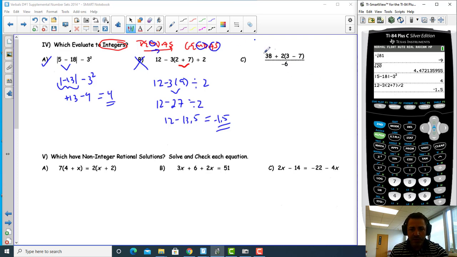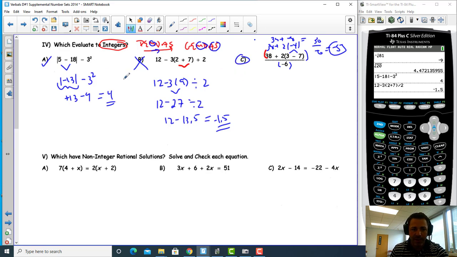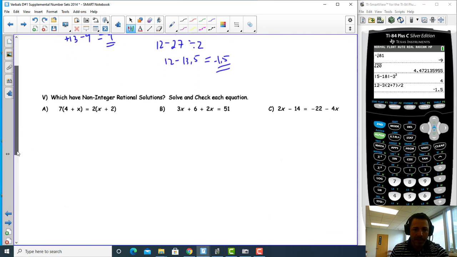In expression C, when you evaluate a fraction, you're supposed to separate the numerator and denominator and evaluate them separately. You could put parentheses around them so you know which to do first. If you did the numerator, you'd have to begin inside the grouped quantity operation, and you'd have negative 4 times 2 doubled plus 38. Negative 4 doubled is negative 8, and negative 8 plus 38 would be 30. 30 divided by negative 6 should be negative 5, and negative 5 is in fact an integer. It is the opposite of the whole number positive 5. Integers are the whole numbers and their opposites. So we had two expressions that evaluate to be integer values.